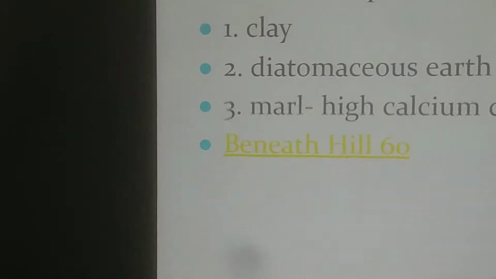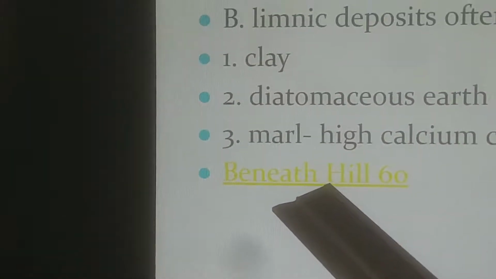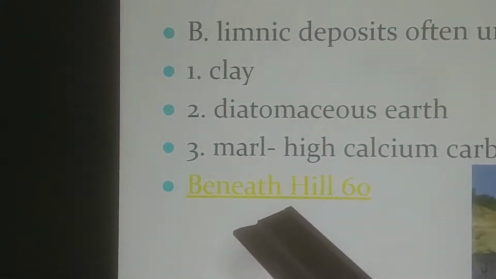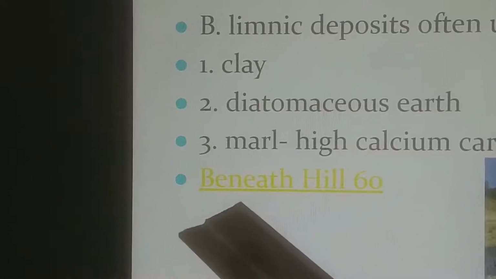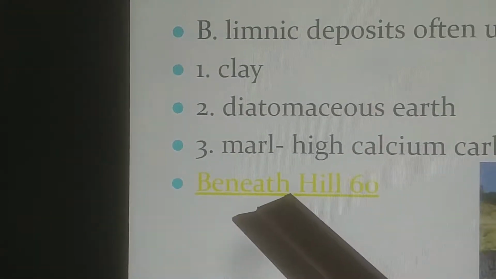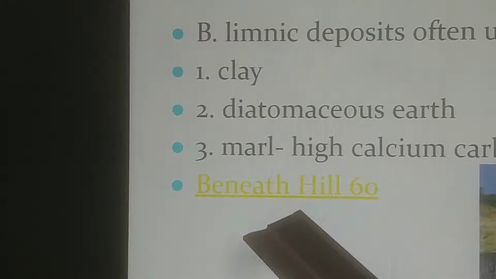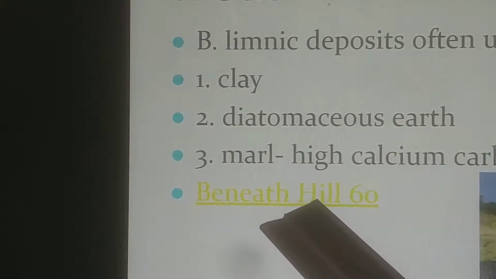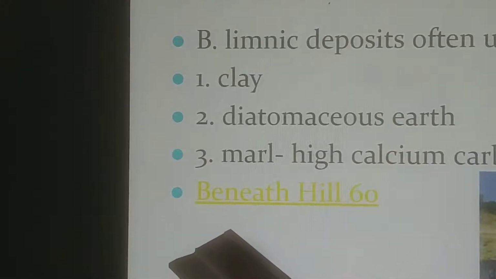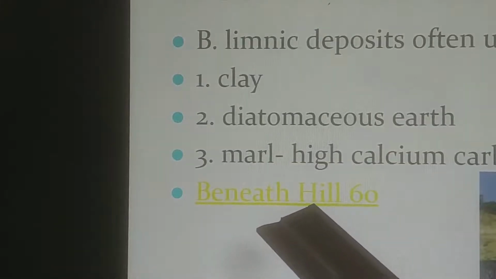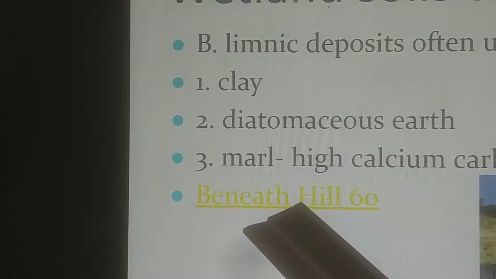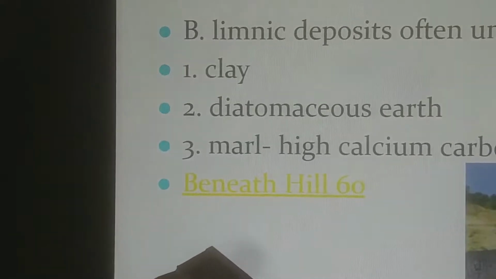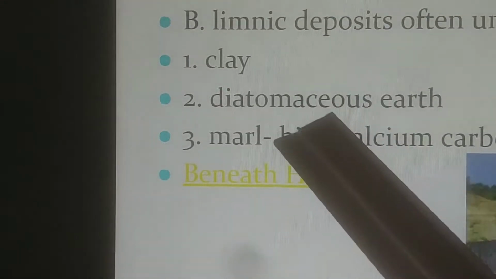Now, I have this video clip right here. This is from a movie I watched one time called Beneath Hill 60 in World War One. The Germans and the British dug underneath each other's trenches. And this is actually how they could tell how deep they were, because in the short clip in the movie, you will see that they can tell the blue clay. They got down to a certain level underneath the German lines or the British lines, and they could see because of the clay they were digging out. Kind of cool.